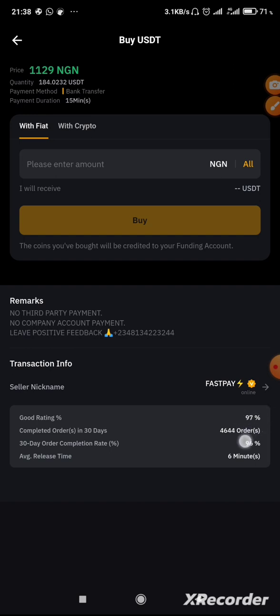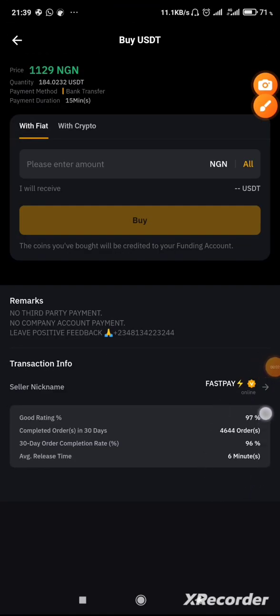So those 2 points are literally good enough to help you decide on whether to trade with the person or not. The details we have here are generally good enough to help you make an informed decision on whether to trade with this person or not. Having delayed this transaction for about 10 minutes, I expect that by now other prospective buyers would have already exhausted the amount of USDT this merchant has to sell.